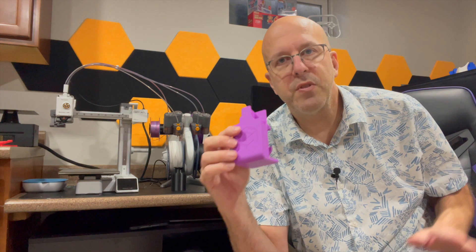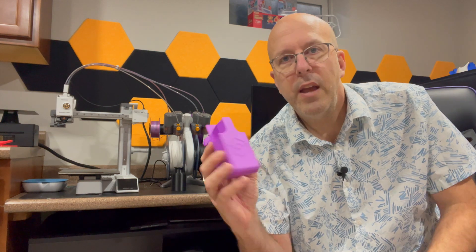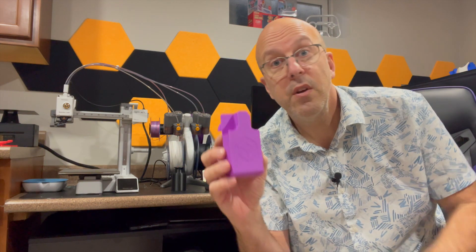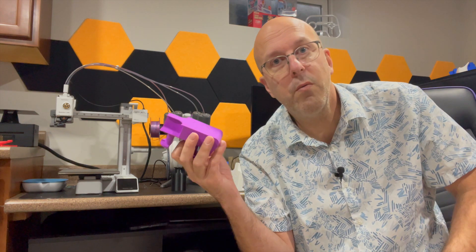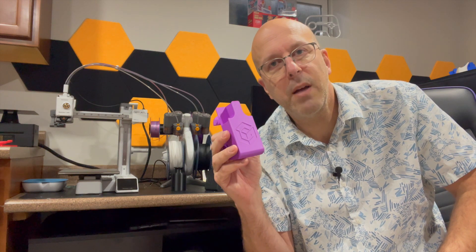But what you really want to know is: would I recommend it or would I buy it again? Yeah, I would absolutely buy this again. This has worked perfectly in my Bambu A1 Mini and you can see the finish on this is really clean and really nice. So I would say this is a very nice filament that's easy on the wallet, and at the end of the day, you're going to be pleased that you got it. As always, I hope these short reviews help with your purchasing decision and I hope you enjoy the rest of your shopping day.